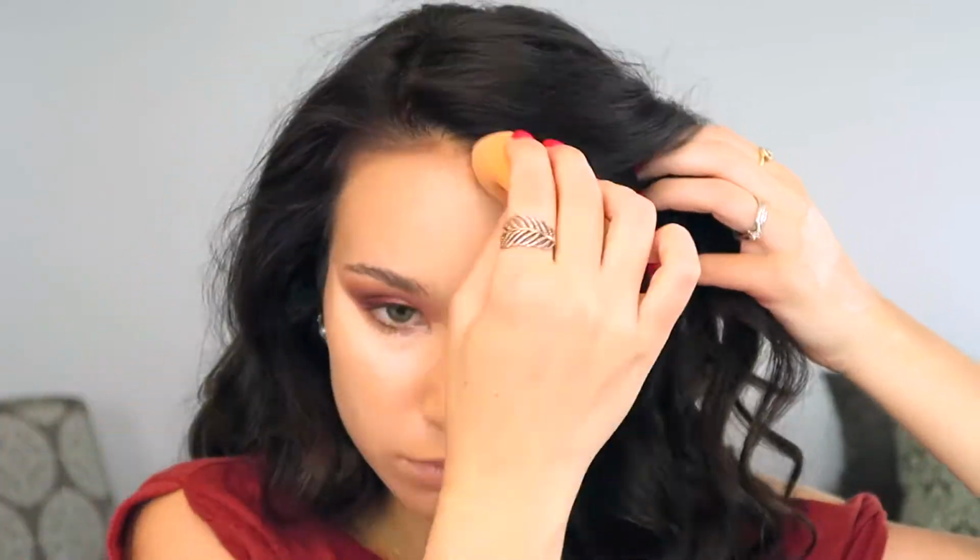Now I'm using my Real Technique sponge and just blending everything in. You guys have seen me do this a million times, so enjoy the music.